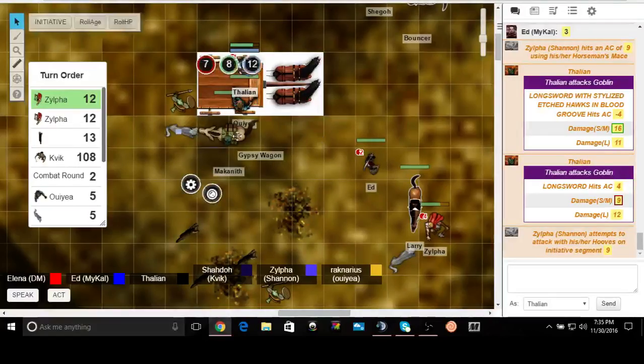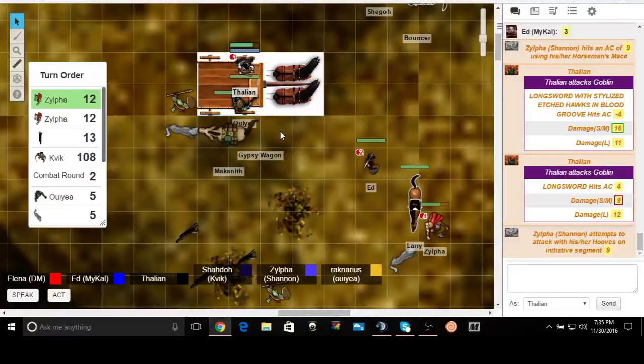Okay, so he had rolled a 9, which meant he would have attacked before Zelfa. Can he still attack? Would you give that to me just because you like me? He can do his attack now. Yes, he's pissed, do this, his attack now.